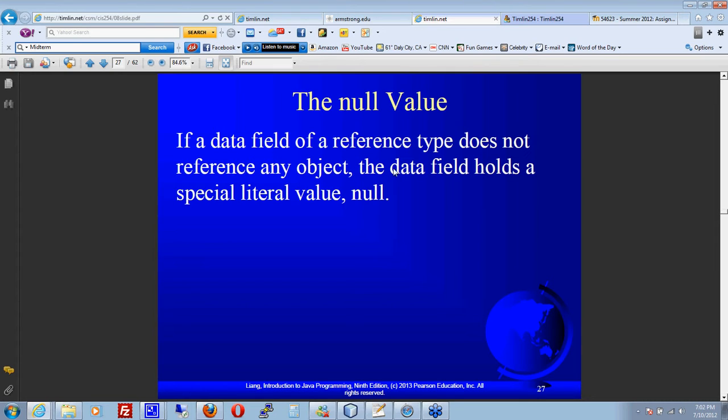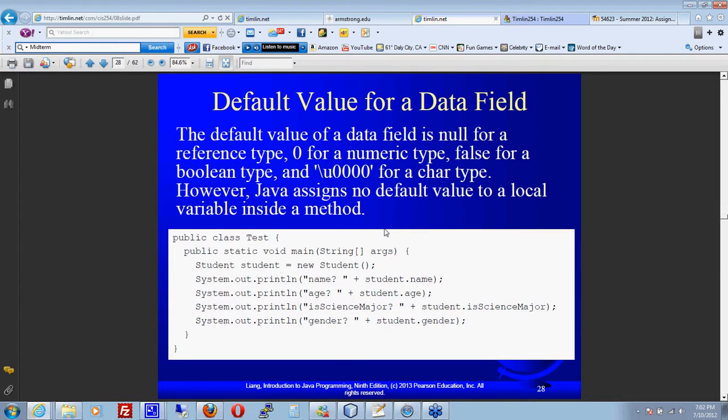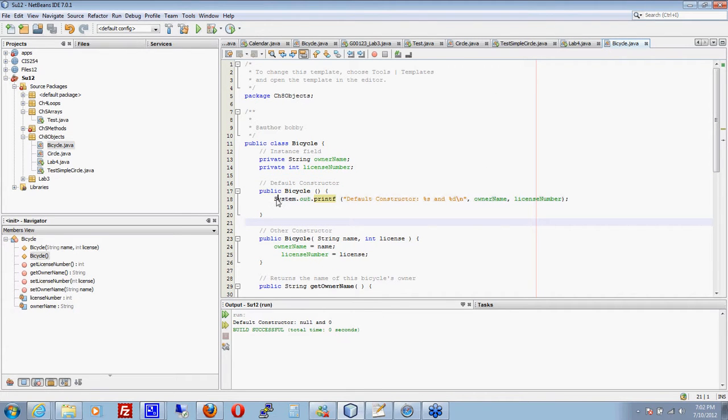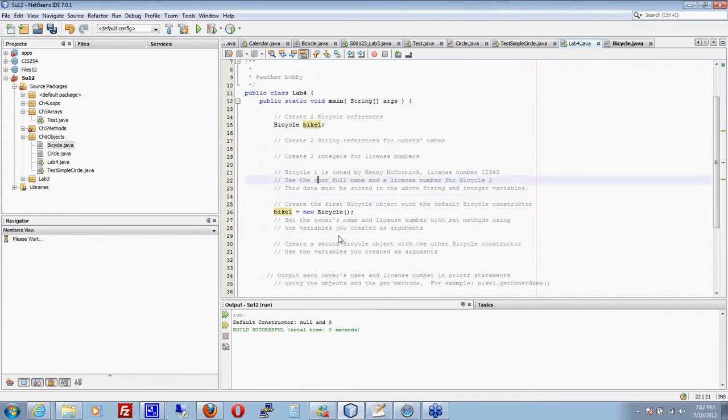The data field holds a special literal value. Once you give it a value, then it gets that value. And I'm not going to go through these ones per se, but let's just say, I'm just going to pull this out. Well, we can leave it here.